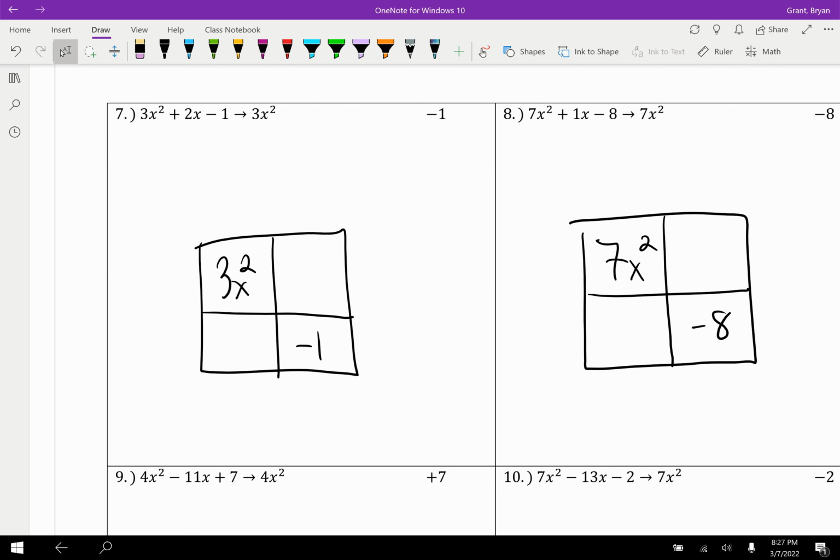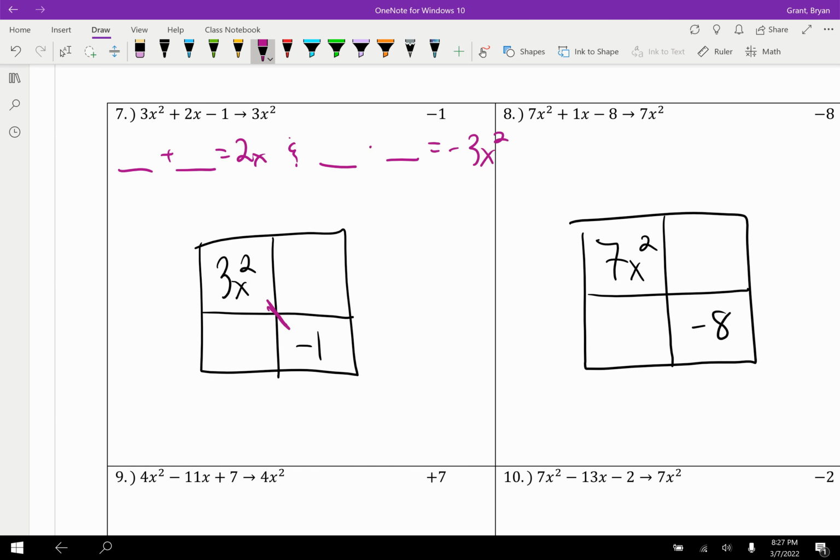Okay. These ones are ending in negatives. You'll notice that most of ours ended in a positive, and that makes this a little bit easier. When they end in negatives, just like the opener, you're going to find that it's a little bit trickier. That's all right. We got this. So these two have to split up the 2x, and they are going to have to multiply to equal these guys, which is negative 3x squared.